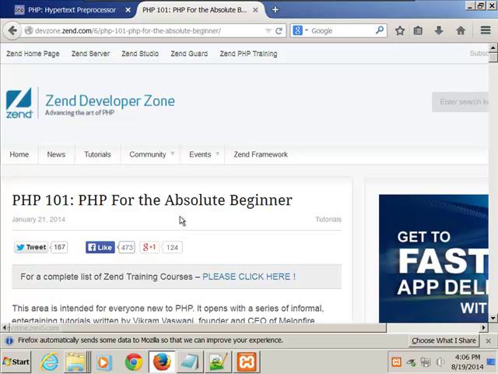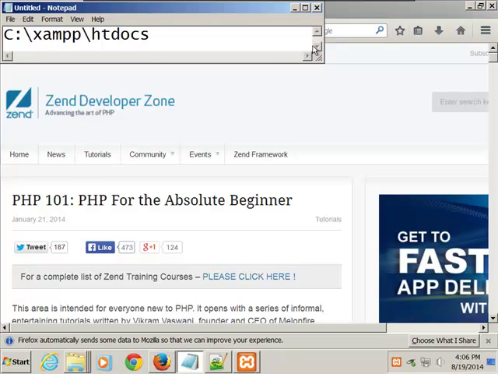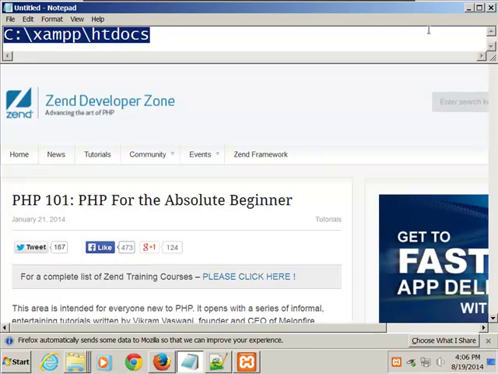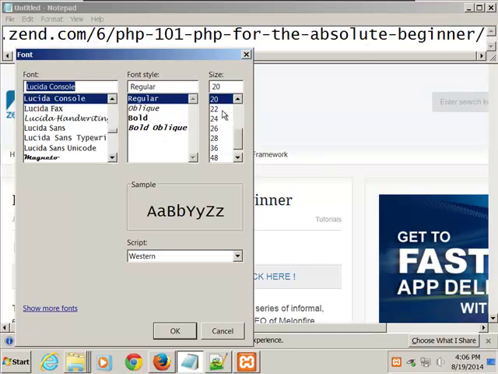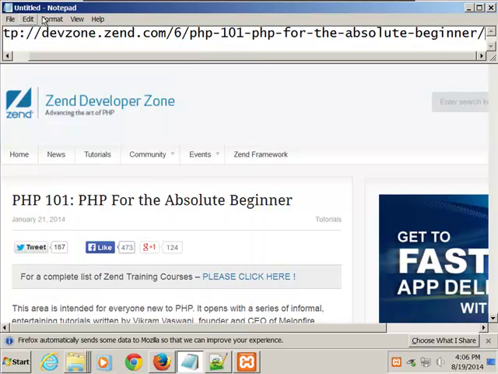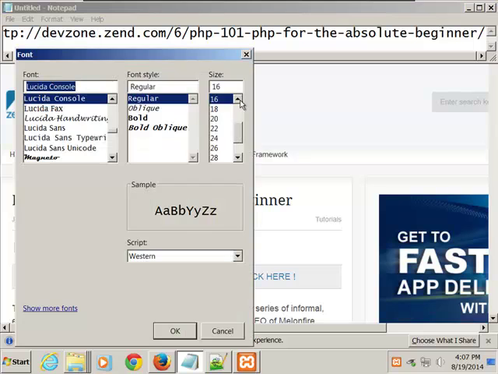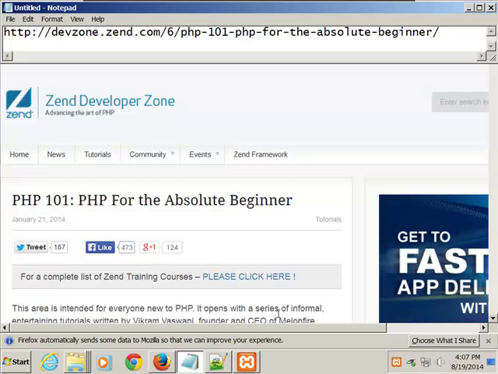But this thing, it's from Zend, and I can just show you what the URL is, it's no biggie one way or the other, but if you want to look at it, this is one of the ones. I've actually gone through this whole tutorial, and that's why I can say that it's pretty good. There's like 14 or maybe even a couple more lessons than that. So it's from devzone.zend, etc. I can even save this one out there.